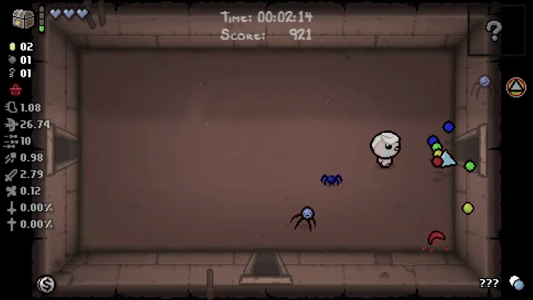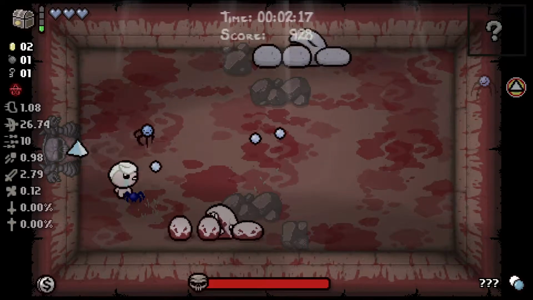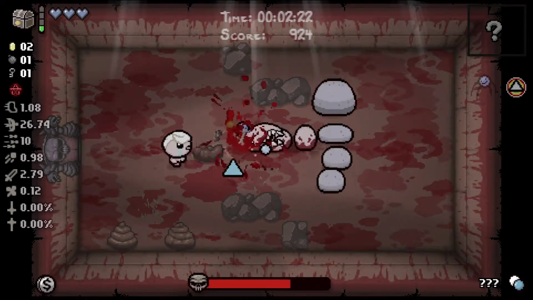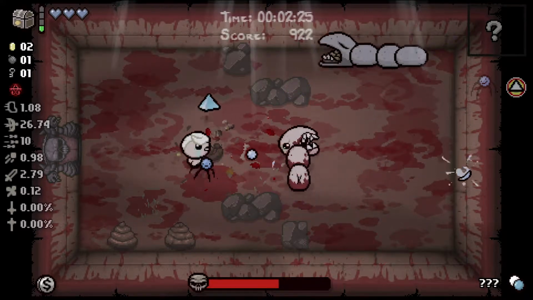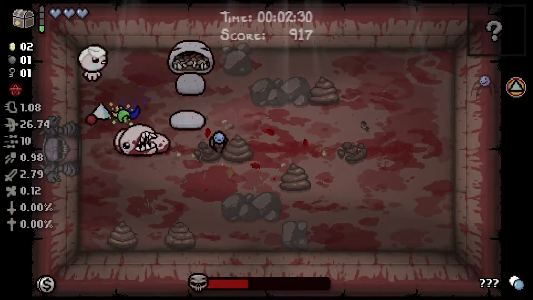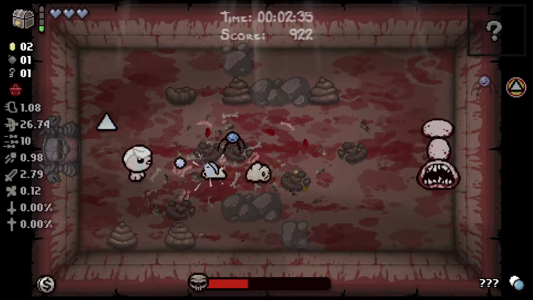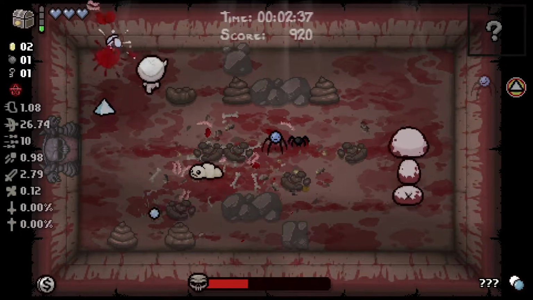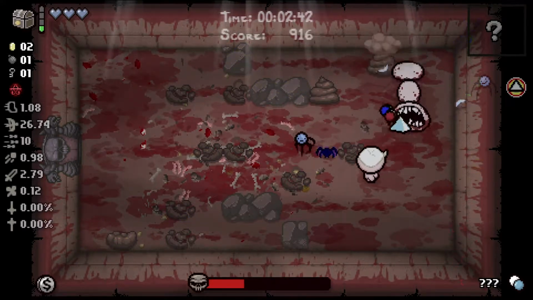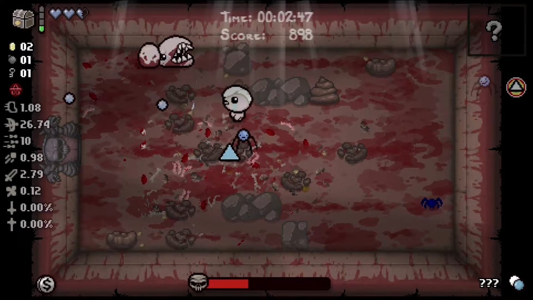Silver dollar. Makes it so shops can spawn in the womb. This floor layout is pretty funny. I've never seen it before for this fight. Obviously, I want to take out this grub first, but man, you can see how bad our damage is. We are just taking forever to kill. Even those little silkworms. Wow. That was insane.